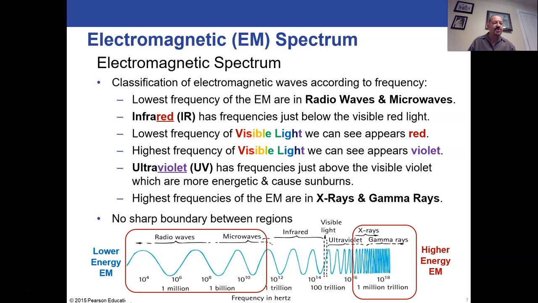Okay, and there are no sharp boundaries between any of these. Visible, we have a pretty good idea, but people vary from one to another. So somebody might be able to see slightly lower wavelengths than another person, slightly lower frequencies than another person, or slightly higher frequencies than another person. But all of these can overlap depending on where you're studying. So microwaves and radio waves have an overlap, microwaves and infrared have an overlap, et cetera, et cetera. They're not hard lines about where the divisions are.